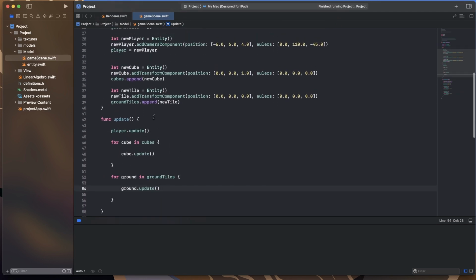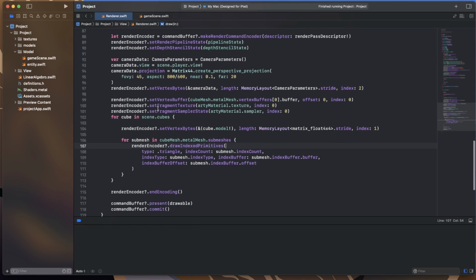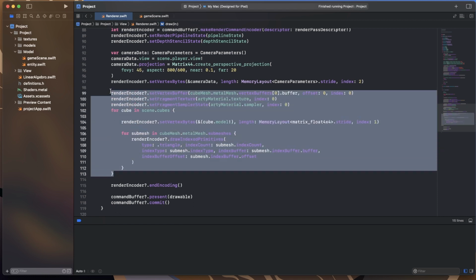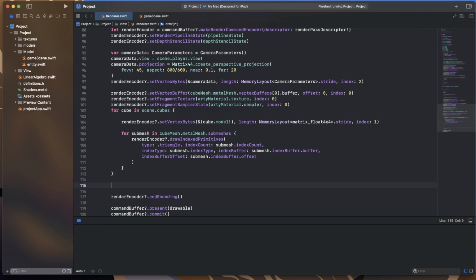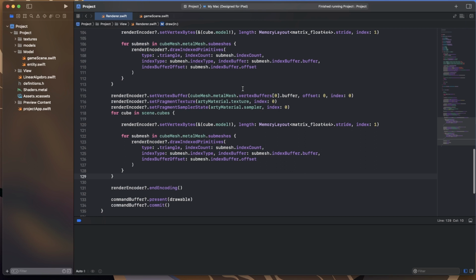We'll now go to the renderer and we will render the ground. So what are we doing here? We get the cube mesh, bind that in. So that's the cube model's ready to go. The arty texture is ready to go. And then we loop through and render all the cubes. Okay, let's grab this. And at a future point, we could put this out into its own function. There are some performance risks there, but it's okay.